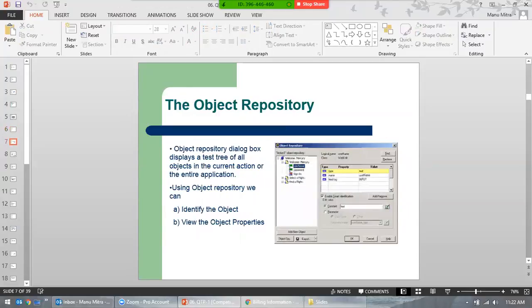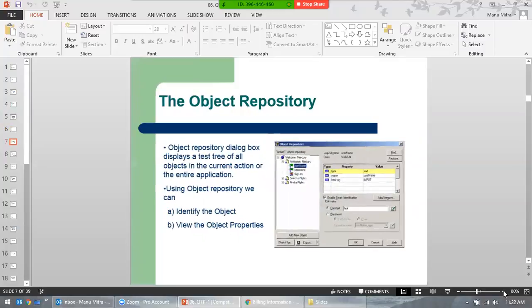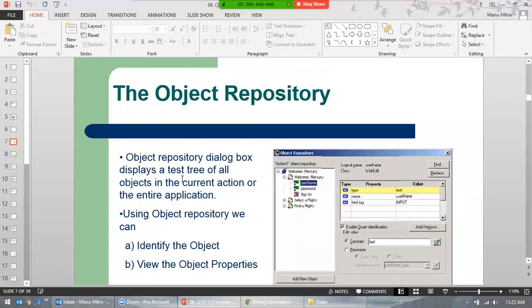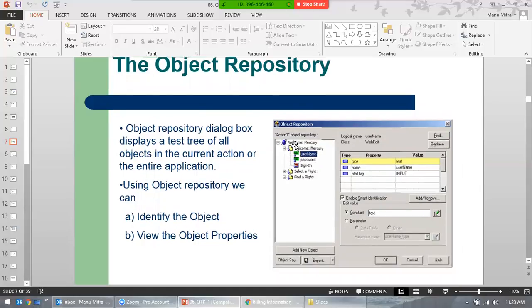Okay, so let's go to this. So this is what we're talking about, the object repository. So what is an object repository? Whatever values and whatever property is being stored is in the object repository. So this is how the object repository is.